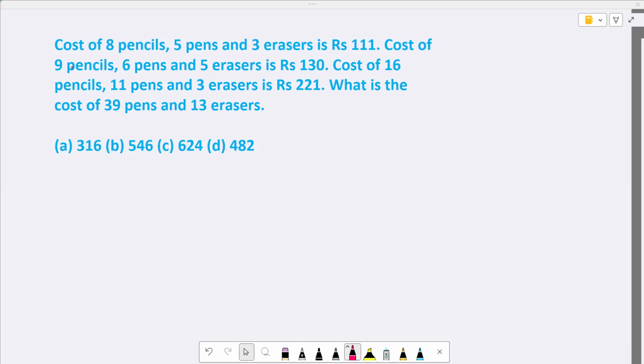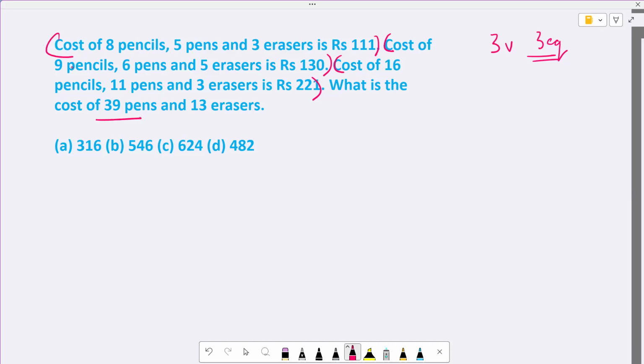Since I explained in the previous question that when we have three variables, three equations are needed, in this question we can see that particular case as well. This is the first equation, this is the second equation, this is the third equation. Therefore, we can very easily find out the actual value of all these. In the previous one we could not find the actual value, but we could find out the cost. But in this question, we can find out the actual value as well.